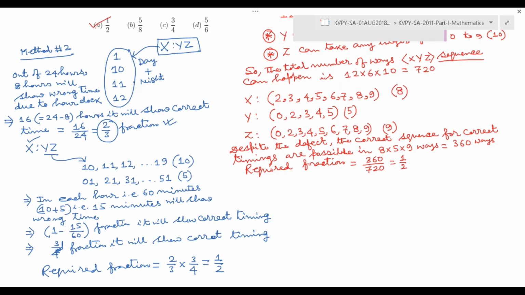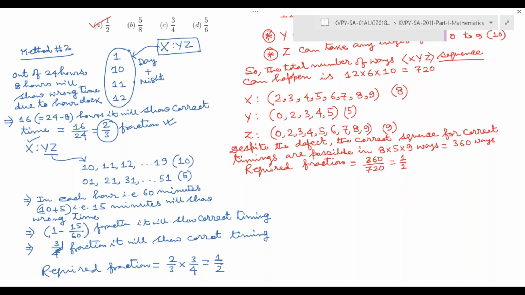Yeah. So by the way, method 2 is a little complex with respect to method 1, but still I discuss it because all these are very important when we will be discussing probability in future. Very important because you always need to look into problems from multiple viewpoints, multiple ways. That will make your idea very clear. Anyway, if you agree, can I proceed to the next question? Yes, sir. Thank you very much.